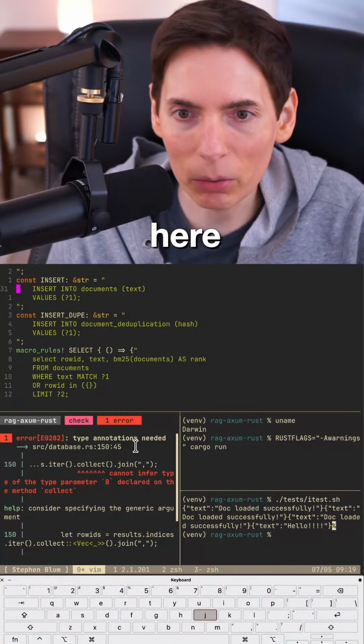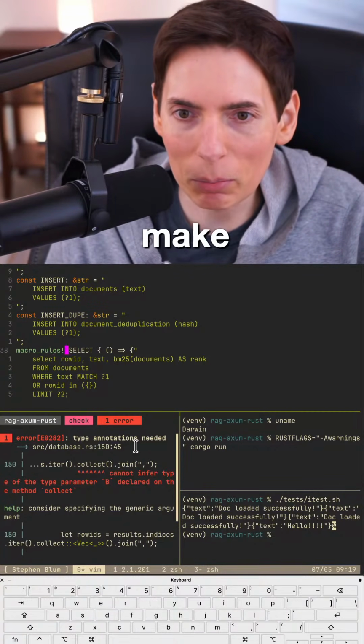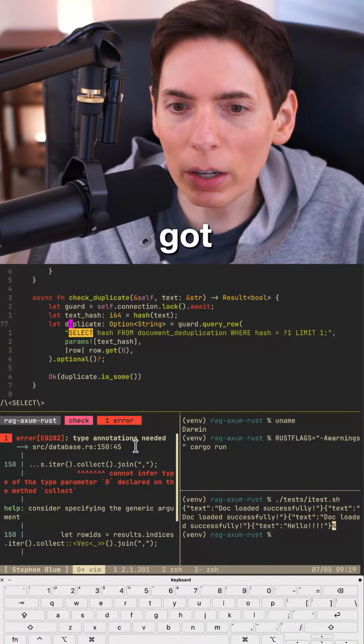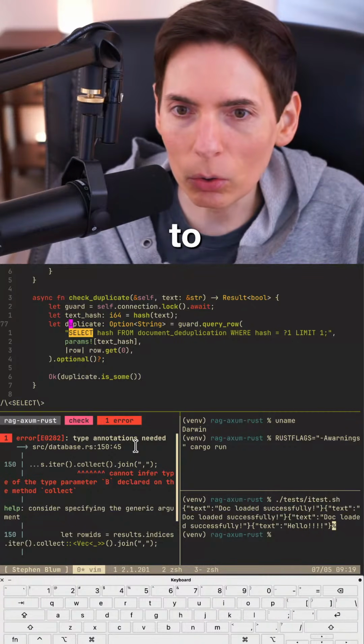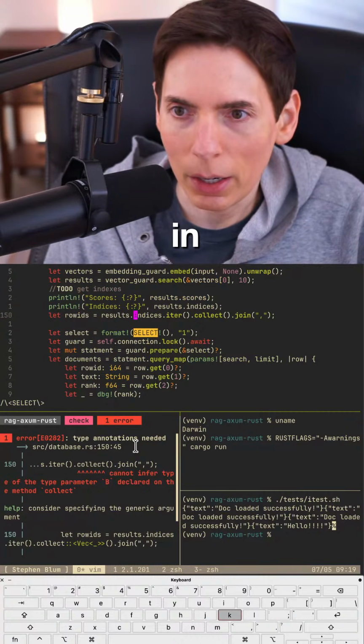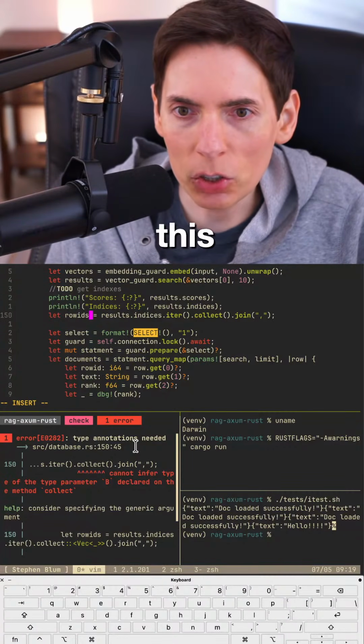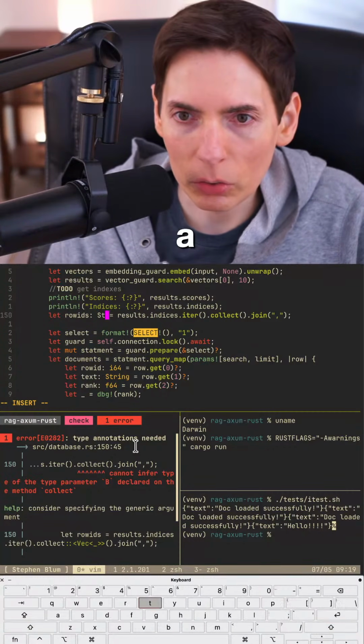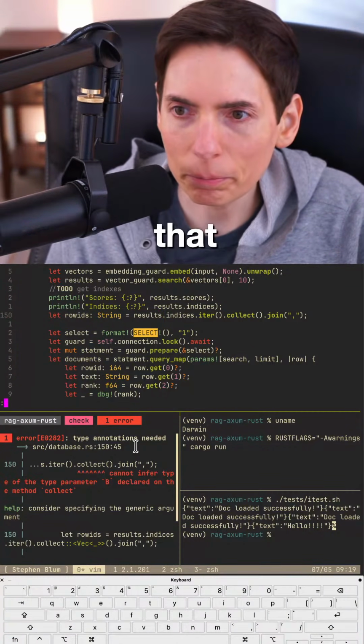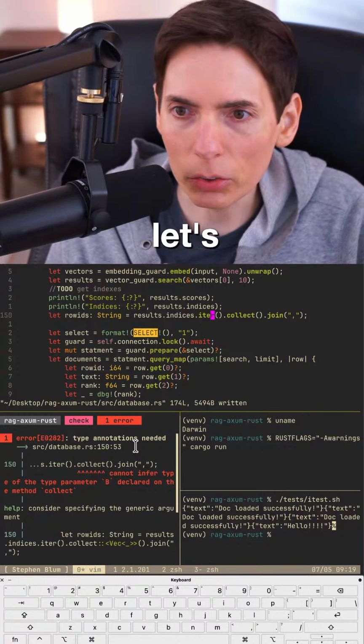All right, so let me see here. Where's our select at? All right, let's see if we can make this work, you guys. So we've got an error on the screen, and we need to pull in a bunch of Vec64s. Let's see, this should be a string, maybe? Let me do that. All right, let's see here.